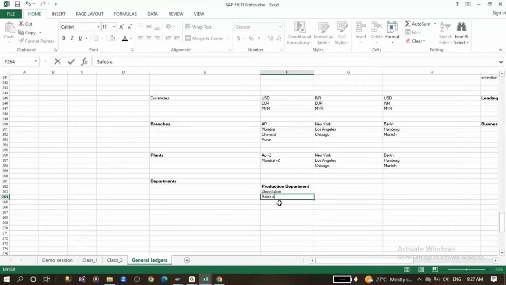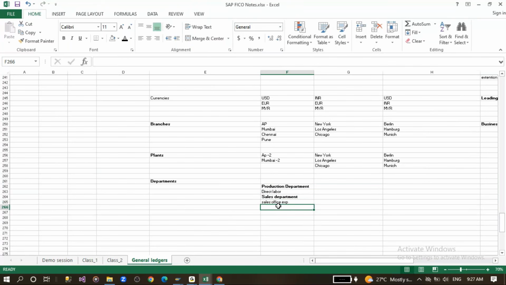Without a sales department, I can't do my sales, right? I have produced the goods and I need to sell them, so I need a sales department. For the sales department I also need to pay the sales commission, and I need to do the freight outward. I need to do the advertisement and promotions. I need to do the sales office expenses.